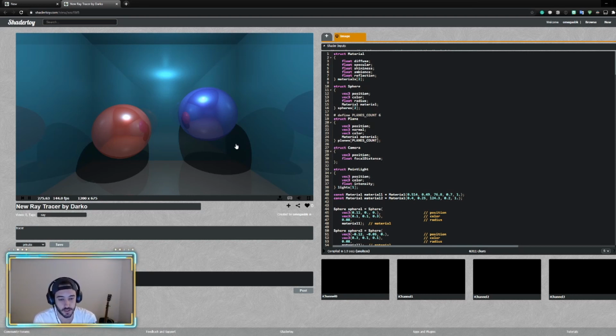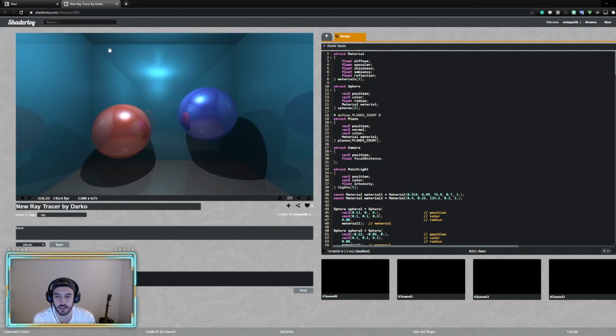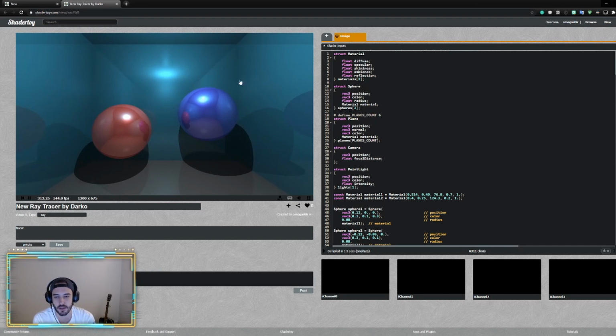Besides the obvious loop that we're going to be adding and the obvious refactoring that we're going to be doing, I will also be adding ray plane intersection. You can see here that we have a bunch of planes, 5 of them in total, actually 6, one is even behind the camera. We're going to be adding those planes around, so we're not going to be having that cube map, we're going to have the planes just for the fun of it. This is the end product we will get in this tutorial. And then in the next one, we'll hopefully be adding Fresnel and other cool stuff. But this is a pretty good base for us to get started.